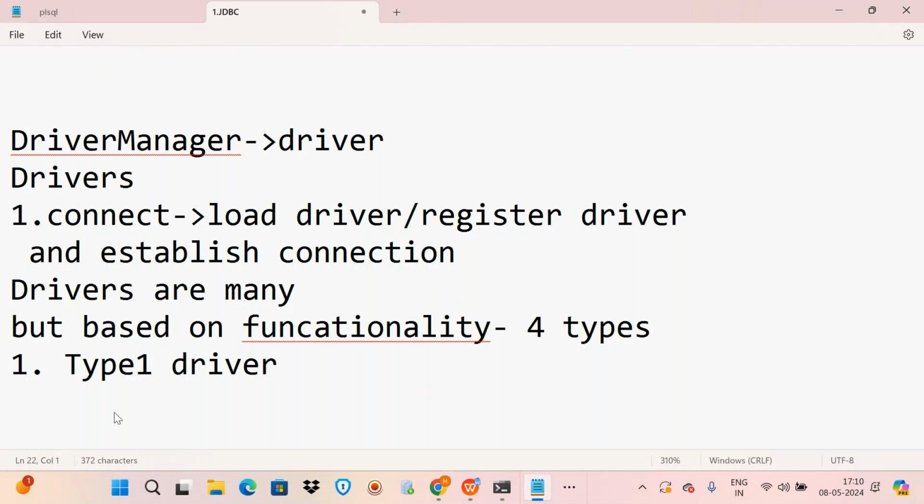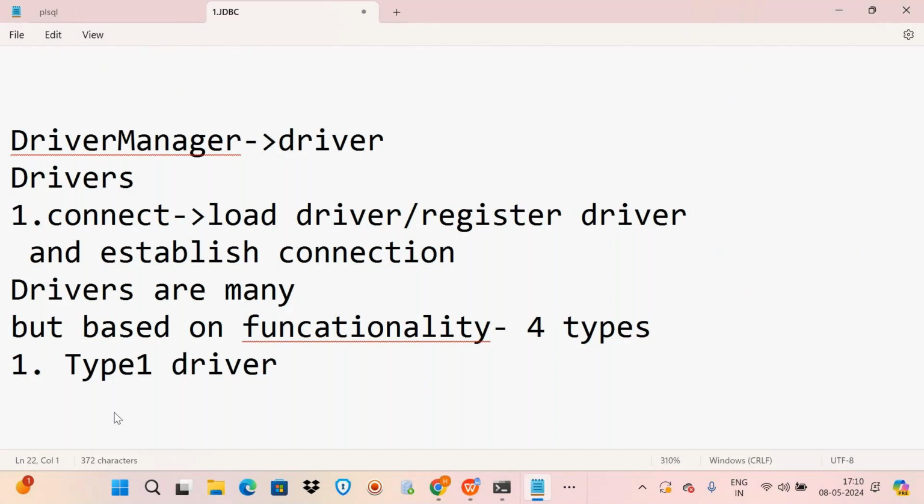Also, it works on the local machine, on your system. You cannot connect to a server. It works on your local machine, something like the database we already have in our system. What is that? Not Oracle. By default, when you install the Windows operating system, we get one database. What is that? Access.